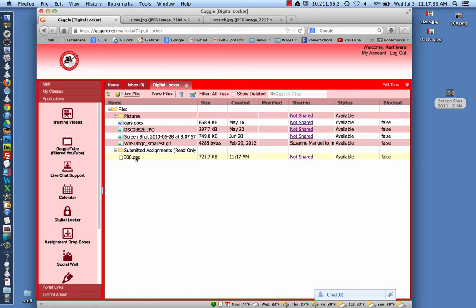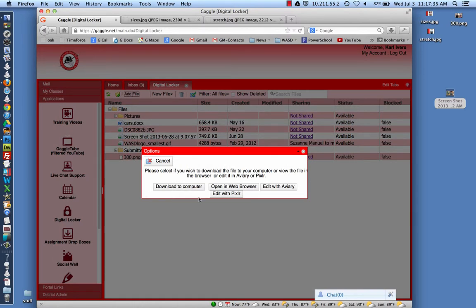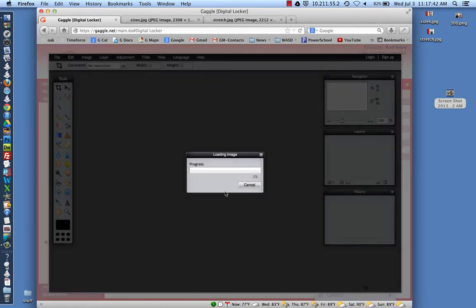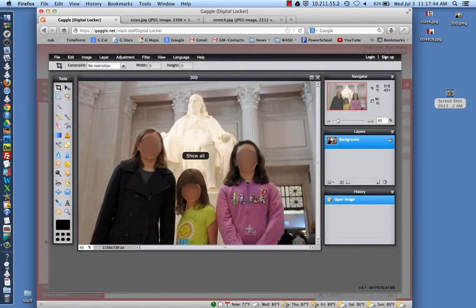After it uploads, I double click on it, and I'm presented with several options. And the option I want to choose is Edit with Pixlr. When I choose that option, that photo is loaded into the Pixlr program, and now I'm ready for my edit.